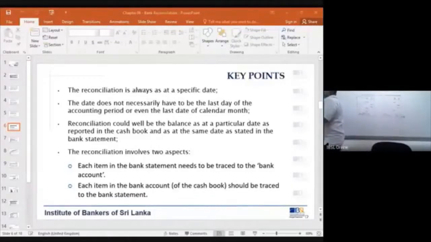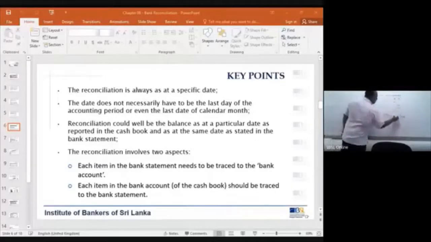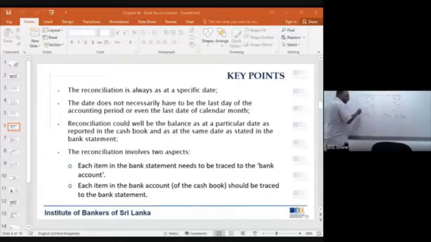Now this is very fundamental and very important, and you need to understand it. Now you are trying to match two records. One is your cash book, one is your bank statement. So generally your cash book is expected to have a debit balance and your bank statement to show a credit balance. Why? Bank statement is given from the point of view of the bank. Cash book record is prepared from the point of view of my record, that is the company's record. Okay? So you can't match these two with the same balance. It may or may not be the case.